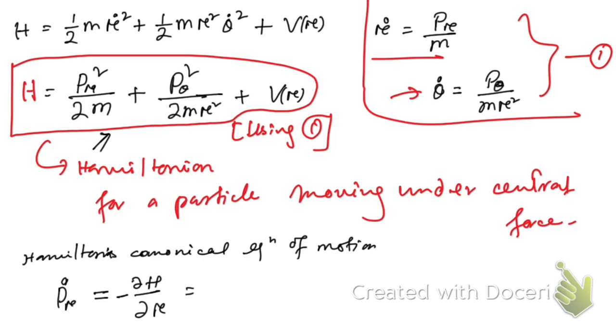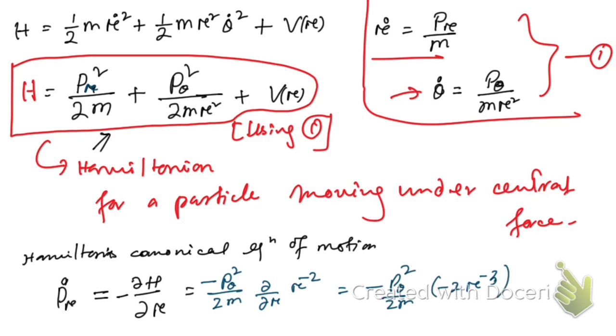So let me tell you. Now you see, this is PR square by twice M. In this part we have no R as variable, so only this term consists R as variable, that is R square. So if you write here, that's going to be R to the power minus 2, right? If you differentiate it, so P theta square by twice M, that part is constant, so we're going to write as it is, P theta square by twice M. So we have to differentiate partially del R, that 1 by R square. We're going to differentiate it, so there should be a negative sign. So if you differentiate it, then what we're going to have, minus P theta square by twice M. So this is nothing but R to the power minus 2, right? So that's why we're going to have here minus 2, R to the power minus 2 minus 1, that's going to be minus 3. That's what we're going to have, right?